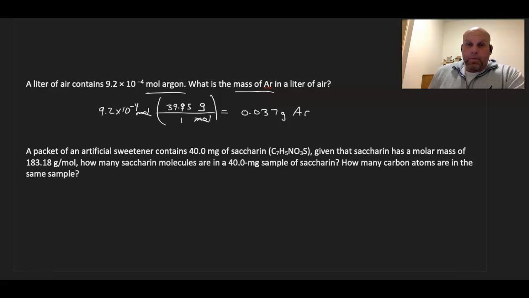Okay, pretty straightforward. Now let's take a look at this next one, a little more complicated. Gives me some information about saccharin, and it tells me the molar mass. As I said, at this point in time, we're not going to ask you to calculate molar mass. We'll get to that later. So if it's a molecule like the one given here, I would have to give you the molar mass so that you can do the conversion. Okay. So we're starting with 40 milligrams now.